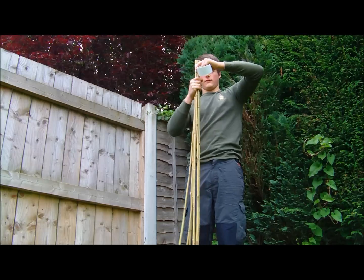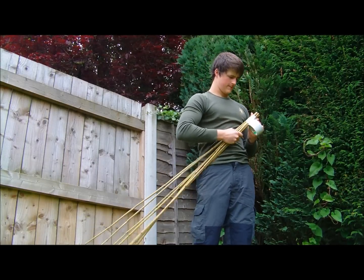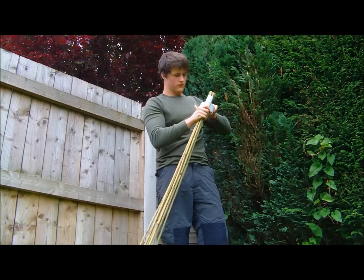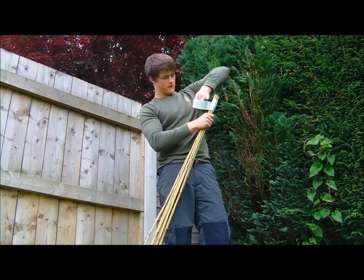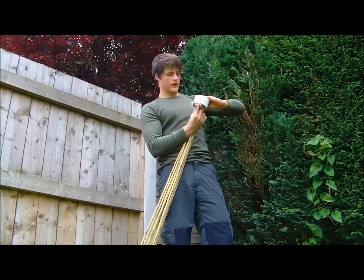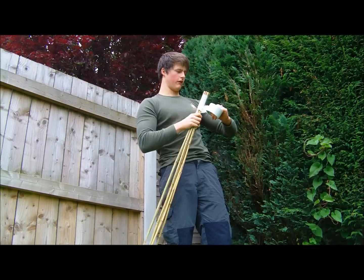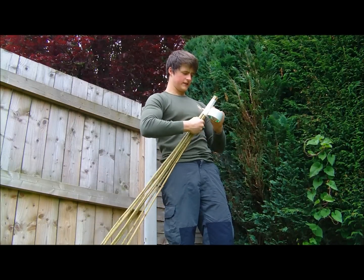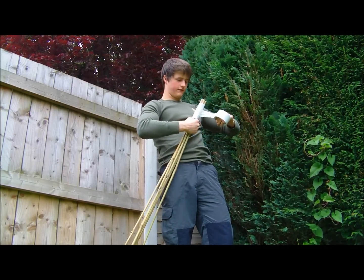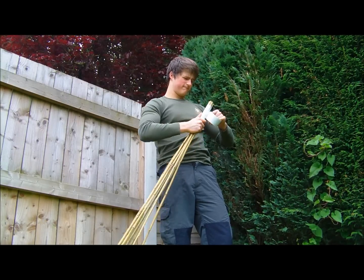Lift the bow like this and keep wrapping. This does use a lot of duct tape which is a resource, but in a survival situation you need it — this is a very solid way to get meat; you can't just live off ruins. And this is a less calorie-intensive way of making a bow, because other bows take a lot of carving and a lot of skill, but this one doesn't really.